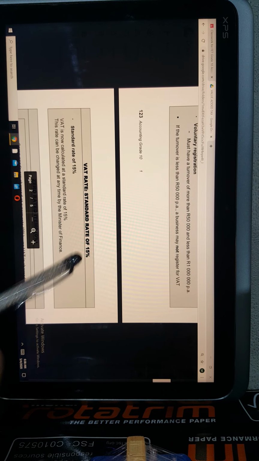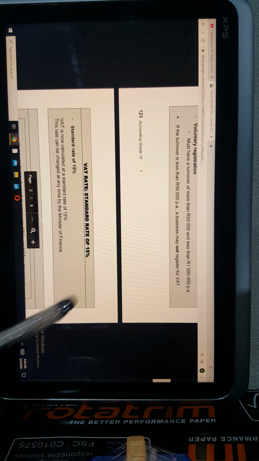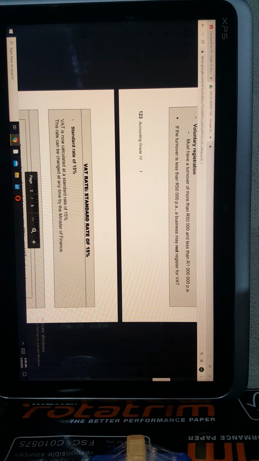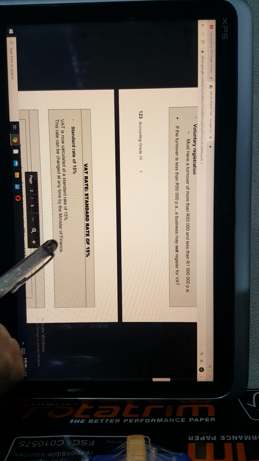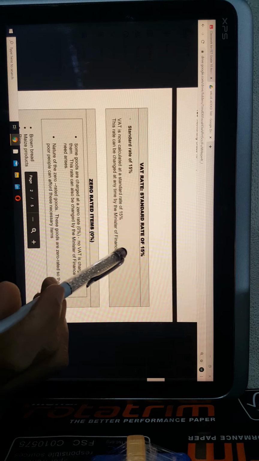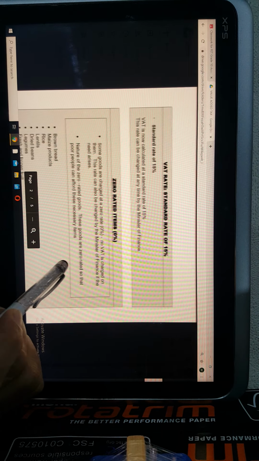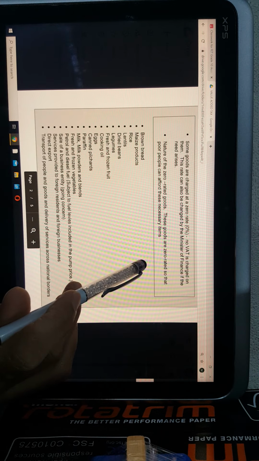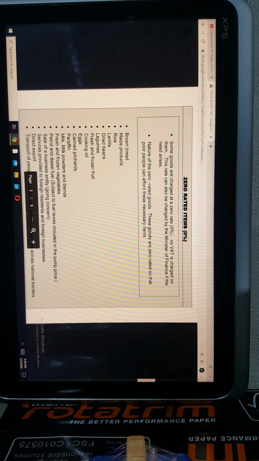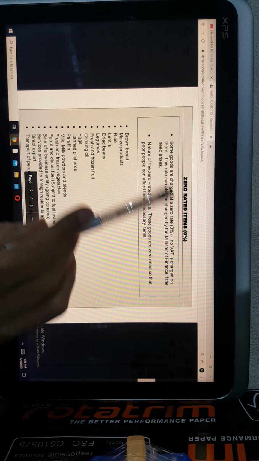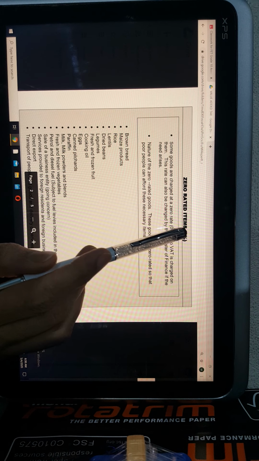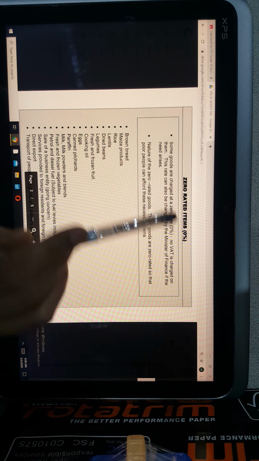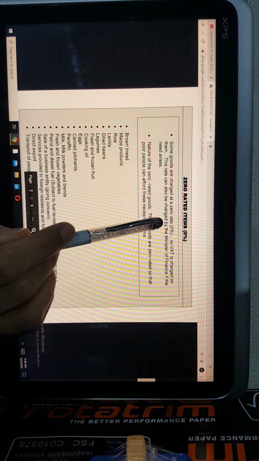So every time we go to the shops and we are buying goods that VAT is charged on, we are paying 15% VAT on there. So if you look at your till slip, you will be able to calculate the 15%. Okay. Now the first type of items that we have are called zero rated items, and we need to know the term zero rated items, where VAT is charged at 0%. Some goods are charged at zero rate.